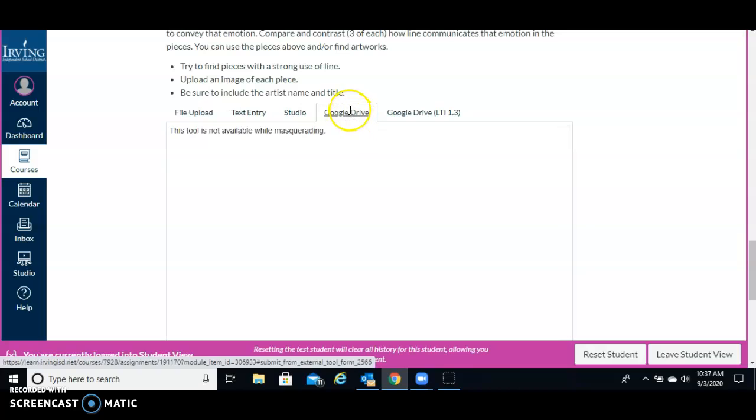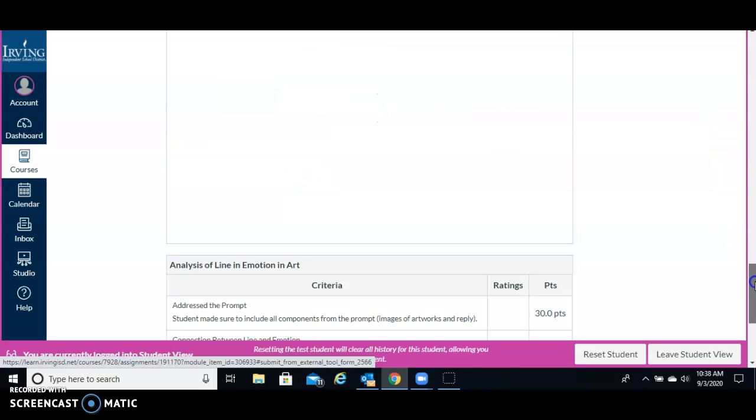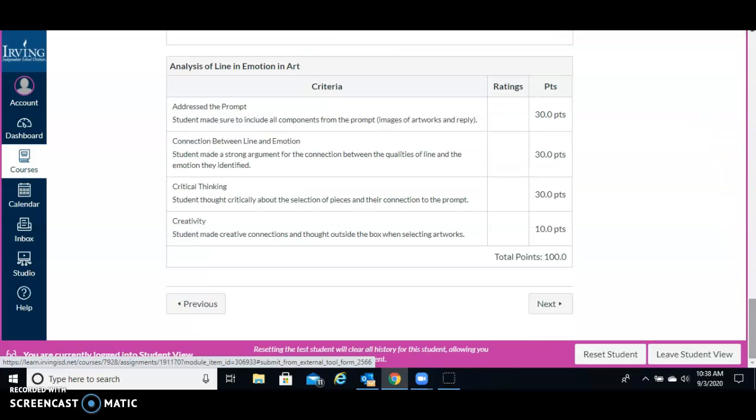My suggestion is just to create a Google Drive. It should ask you a question about letting Canvas access your Google Drive, and you can of course just say yes and approve that, and then you'll be able to see your Google Drive files. You can select it and then submit it and send it right to me.